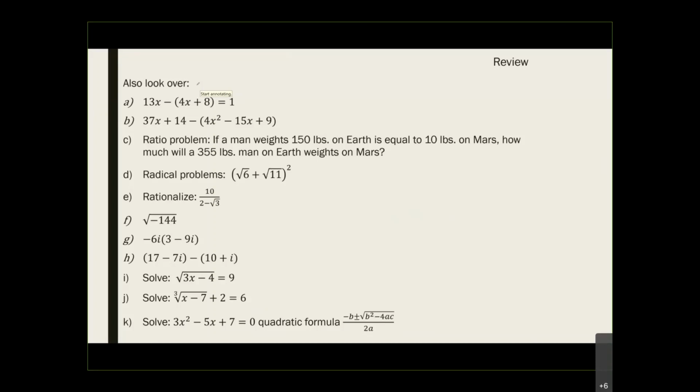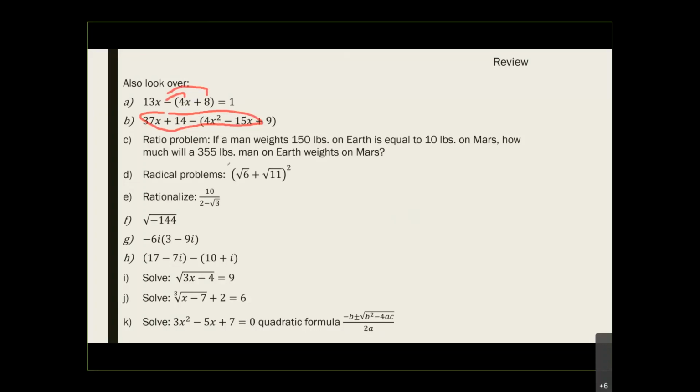I did not do it. I let you guys practice it. A and B, this is not in chapter 11, guys. This is just a simple problem, right? This is chapter 2. Combine like terms. This thing here, combine like terms. This thing here, you have to distribute and solve. So again, you should expect to see this kind of problem here.